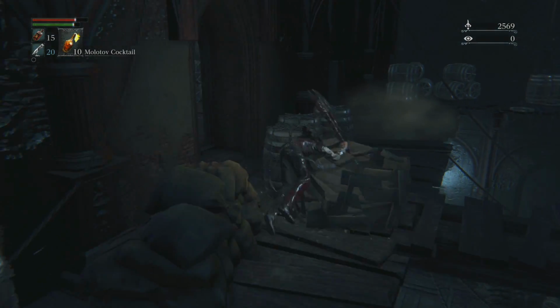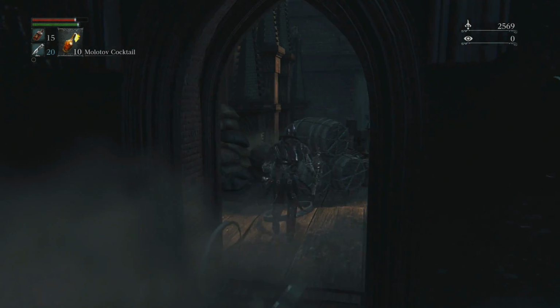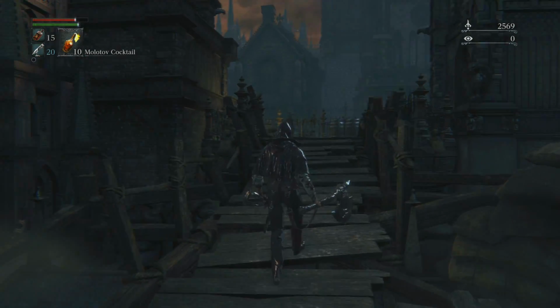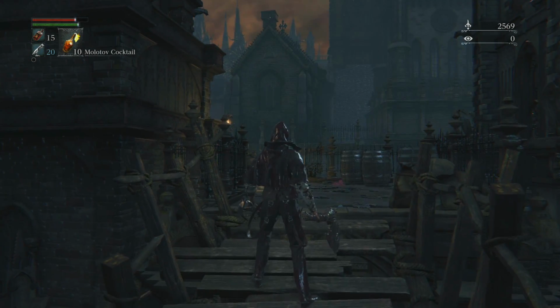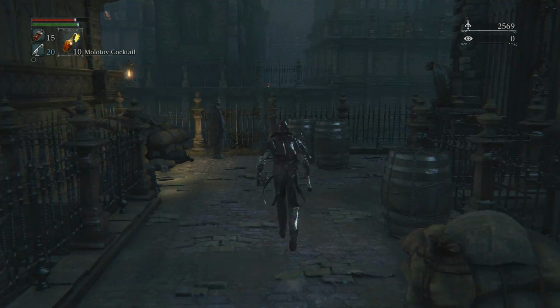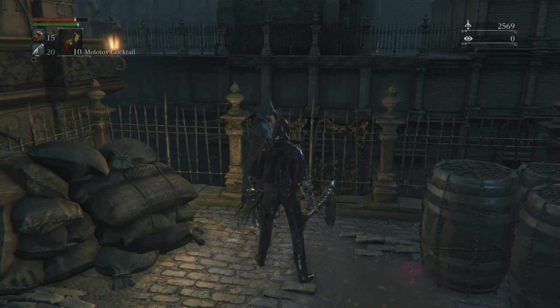This is very important to do. Now, some people have told me that if you do not talk to her before you fight the boss, you can still talk to her. But I was playing on a file once where I didn't talk to her and I fought the first boss and she disappeared and she never came back. So I say always come over here and talk to her before you fight that first boss, just in case.